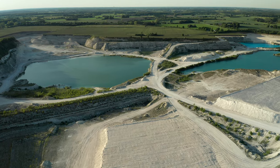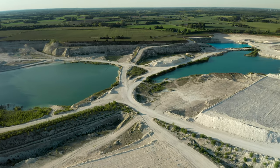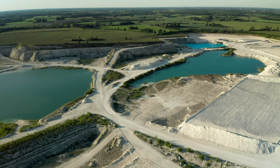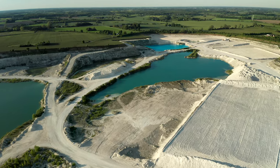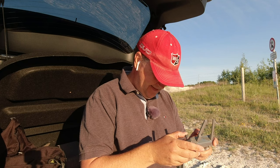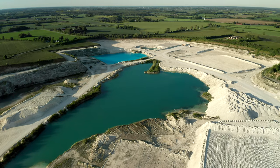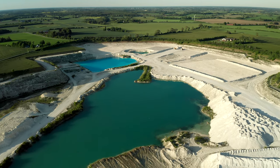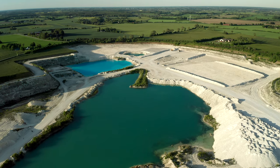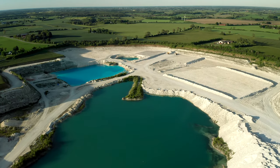See what we have here. There's a whole road system for the machines in here. And I'm talking like this is my backyard. It's my first time flying here, so. But I really want to go here for a long, long time, but I forget how every time I drove by this. So now it's a really, really nice chance to get some stunning footage from this place.